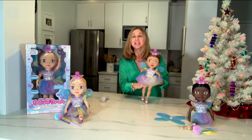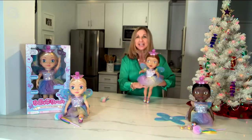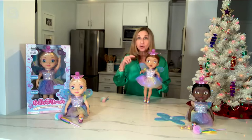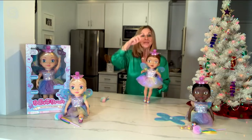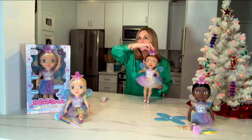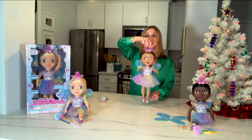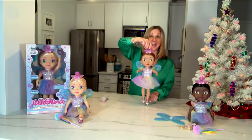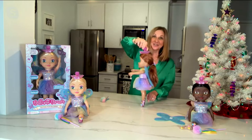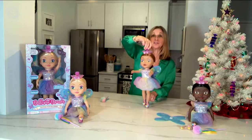I'm going to keep her in her music mode by switching on her switch, which is at the base of her spine. You'll feel it. You switch her on and her music begins. Her tiara is where the secret is to really using her. If you lift up on the tiara, she will shuffle her feet, almost like an Irish dancer - the river dance. You can see her do that either with her little shoes on or barefoot.